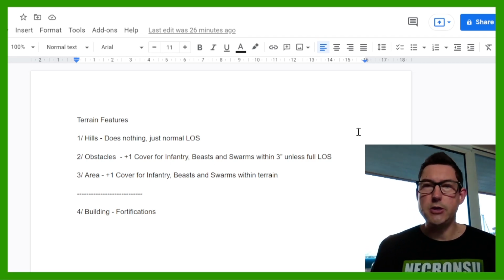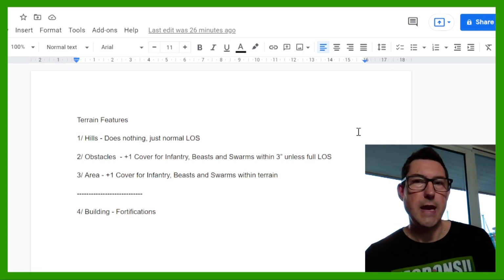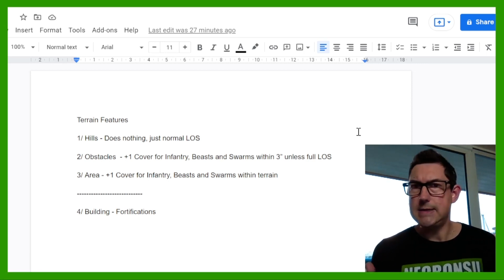So the first thing to note with terrain is there's two things about them. You've got terrain features and terrain traits. So first of all, let's have a look at the features, which is pretty simple and easy to remember.